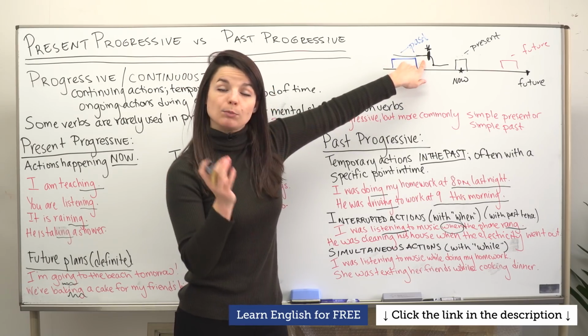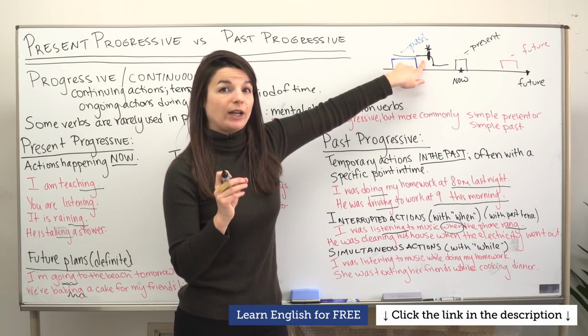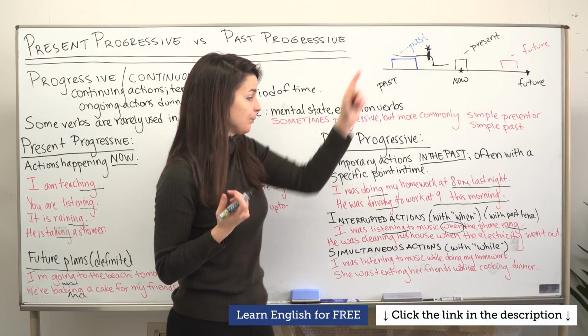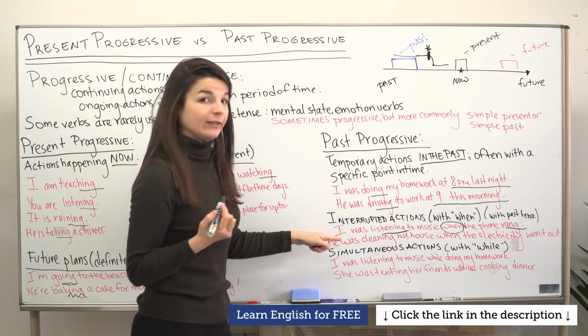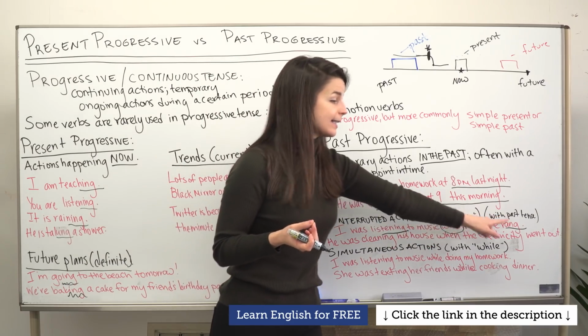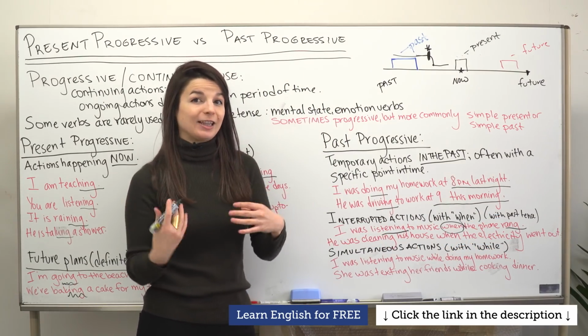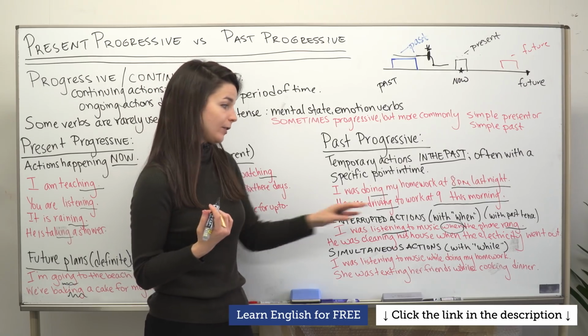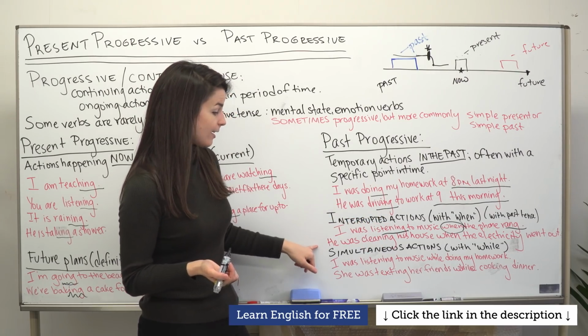When shows us the point at which something changed. When shows us that moment of interruption. So we see past progressive in the first part, when to show the point of change, and simple past tense to show the action that interrupted the first action. So there's a lot happening here. Let's look at another example.